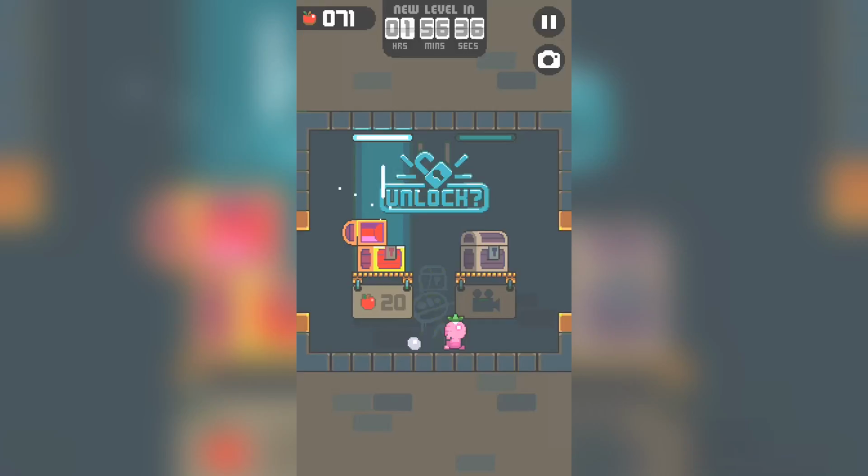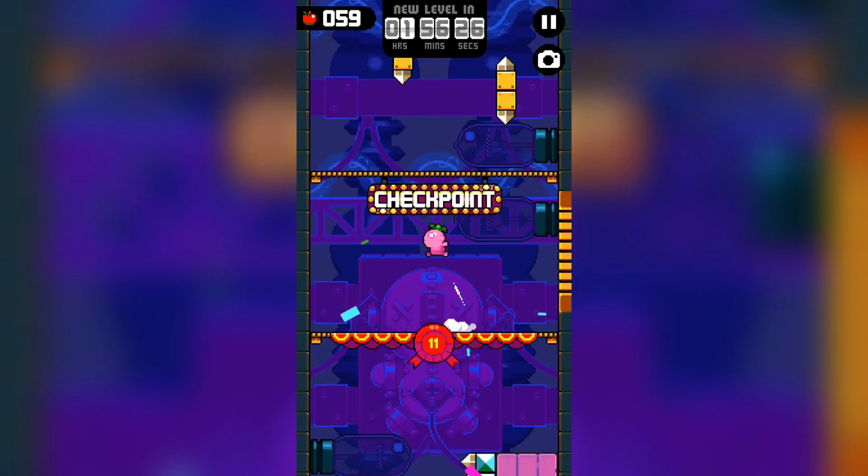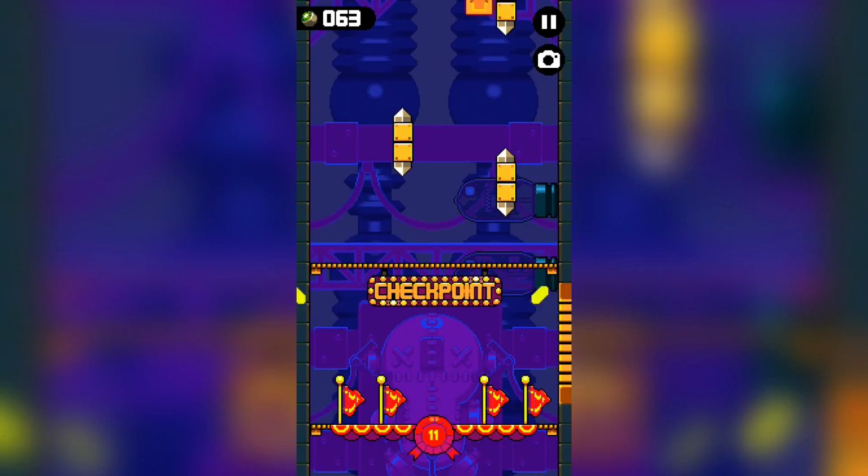By the way, if you don't have the fruit, you can watch an ad to get the checkpoint, or you can just pay, I think it's $5 to unlock the app and get all the checkpoints, but the only reason I haven't bought the app yet is because I like this minigame of managing my resources to get the checkpoints. Because if that disappears, that removes a part of the game that I actually really, really enjoy.